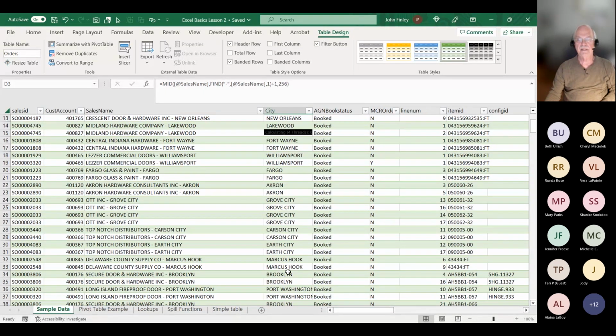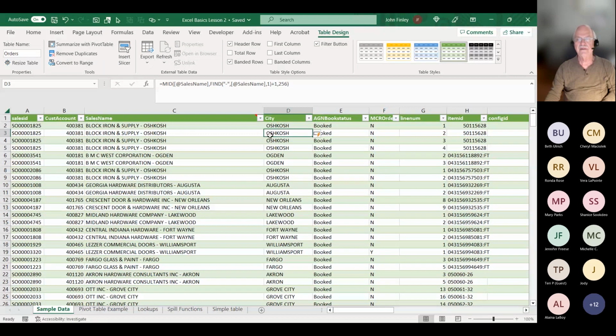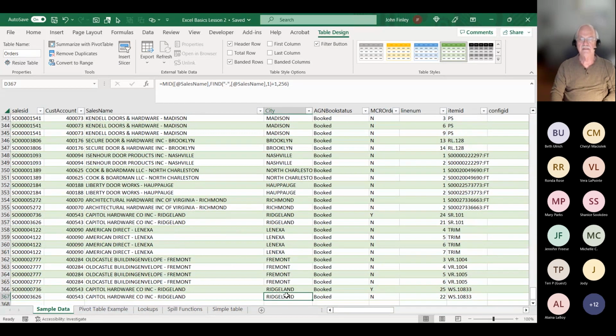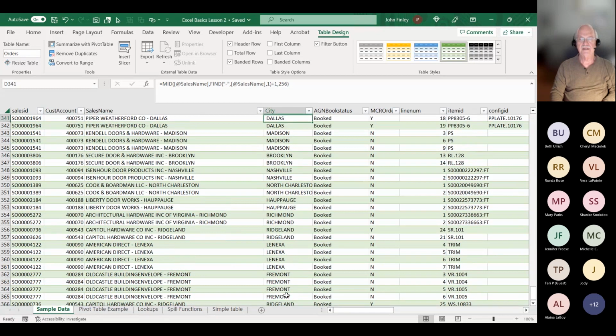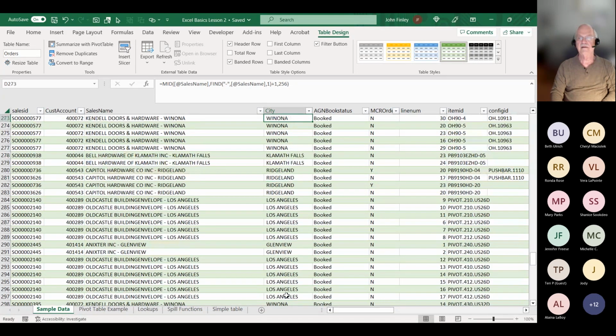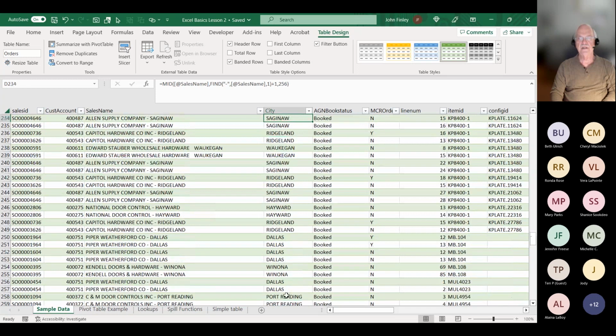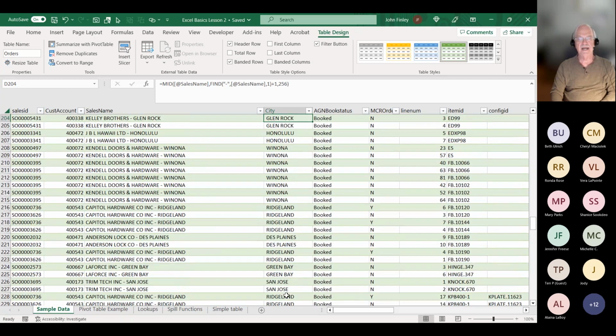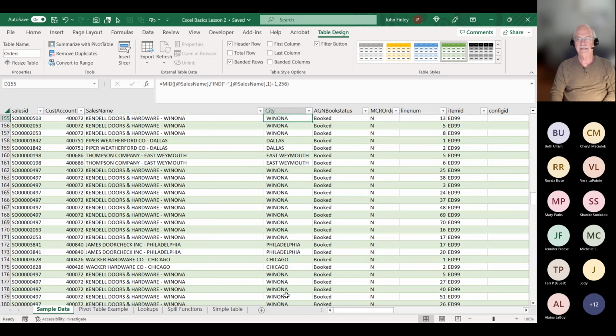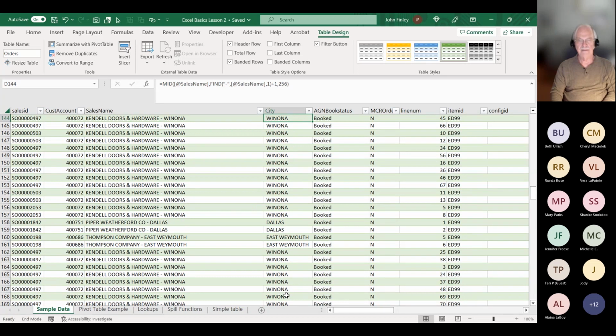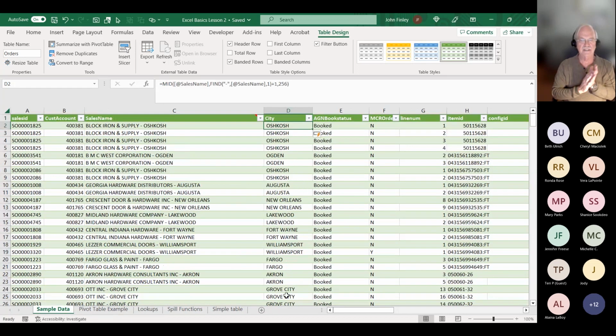It copied that formula all the way down to the bottom of the table. So now I have a city for each one of these characters. So now if I wanted to summarize my sales by city, that would be pretty easy, wouldn't it? Because I now have a field that separates the city from the company, from the sales name.